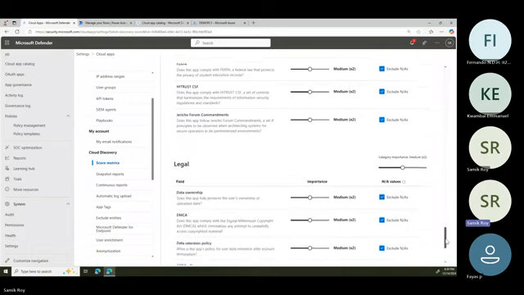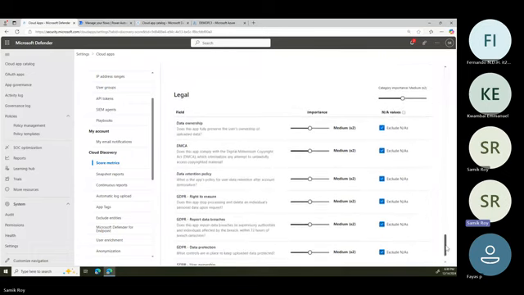Then the last part is legal, right? So, for example, if you're sending something in any app, who owns it? What is the legal ownership? What is the data ownership? Is it the app provider, or is it the consumer? Is it somebody else, and things like that, right? Specifically, let's say GDPR, right? GDPR is also something very important in cases like, if you want your data erased, right? Does it have that or not? Or are there reports being done for data protection and things like that.